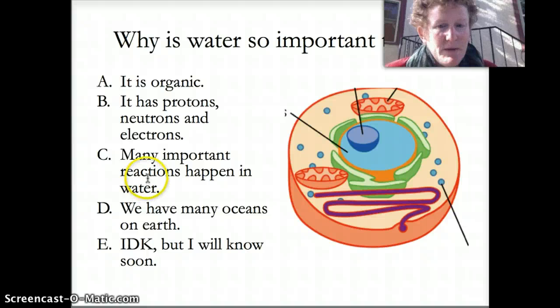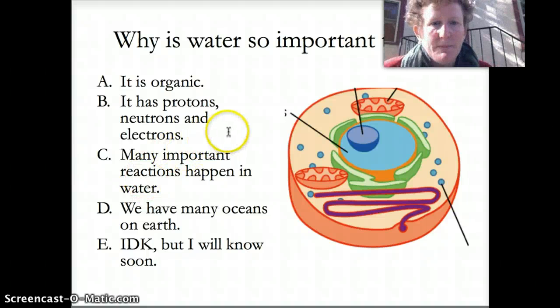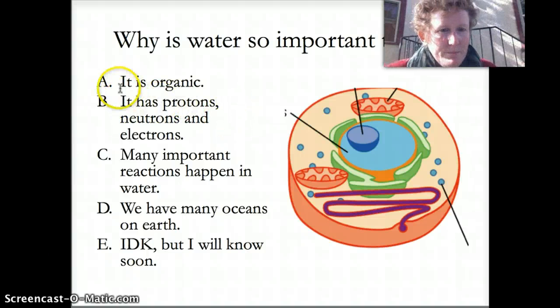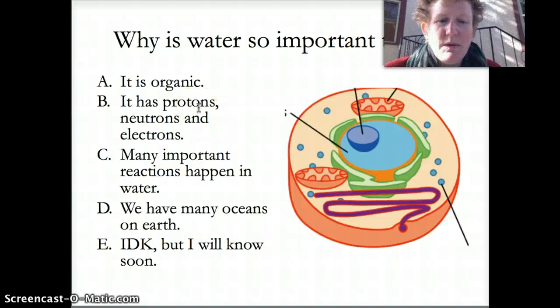Your cells are how you get energy. Remember, your mitochondria produce energy, but you don't need to know that for this quiz. You do need to know why water is so important to life. It's not organic, so that's not a good choice. It does have protons, neutrons, and electrons, but every atom does. And every molecule as well, and water is a molecule.